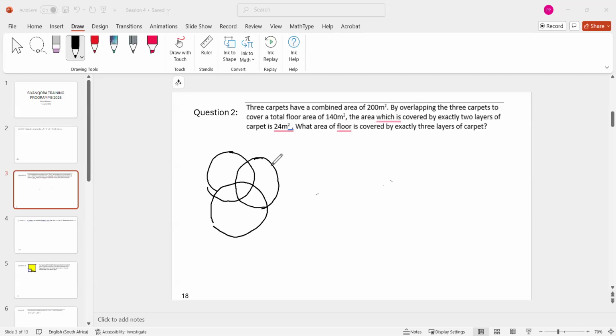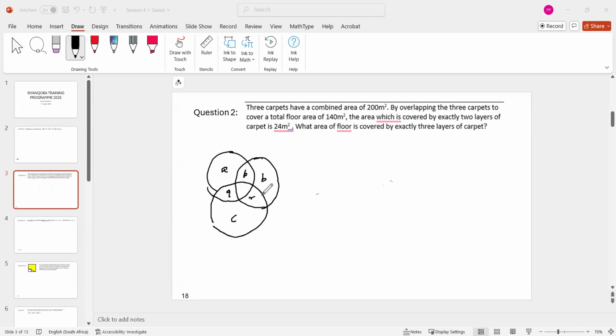Now, this part here, there's only 1 layer of carpet here. But here, these 2 overlap. So this part here has two carpets. Here too, 2 carpets, 2 carpets. And here, there are 3 carpets because all the carpets are sitting on top of each other. And so there are lots of spaces here. I'm going to give names to all these quantities. I'm going to say this covers an area of A, B, C maybe. And this is P, Q, R.